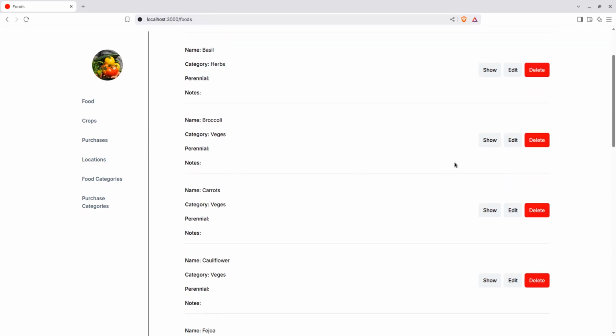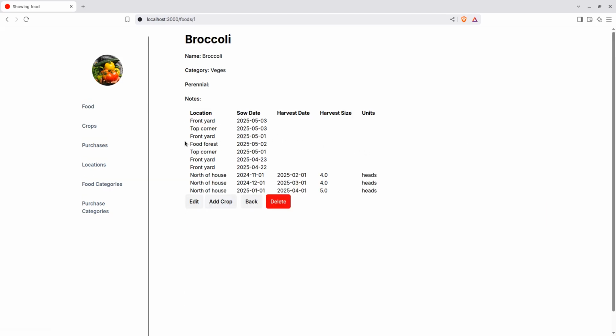Here's a good example, broccoli, because under here you'll see a good number of crops and harvests that I've already recorded down. So it's from most recent at the top to least recent or oldest at the bottom. You can see these three at the bottom have actually already been harvested, and I've just arbitrarily chosen to quantify these as per head, being broccoli, 5 heads, 4 heads, 4 heads. You can equally choose to do that per kilo, your choice.